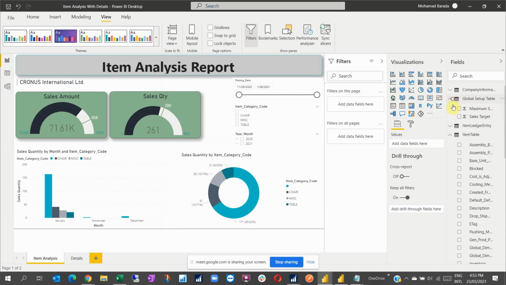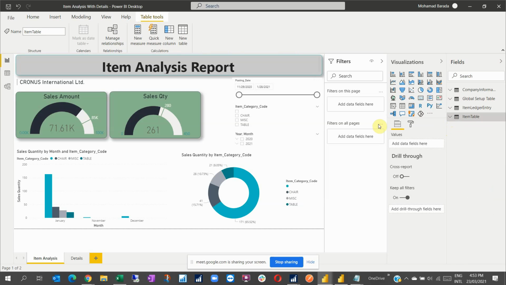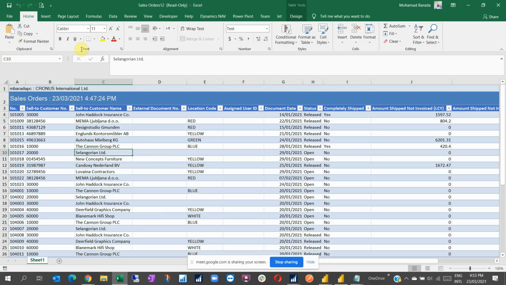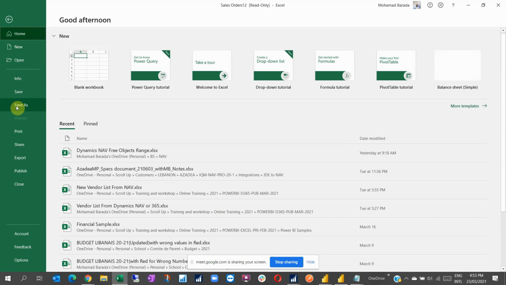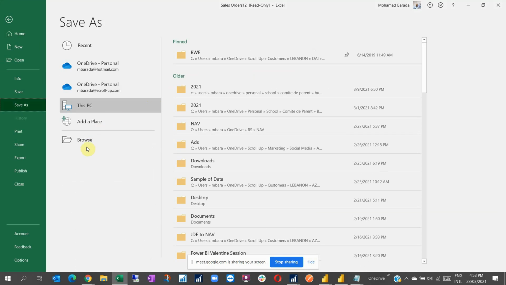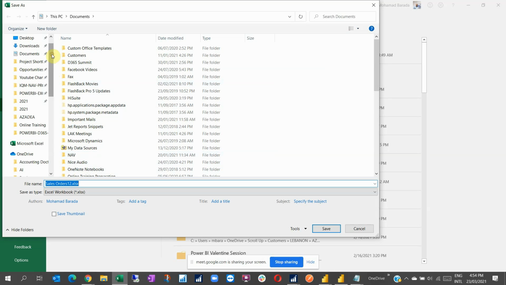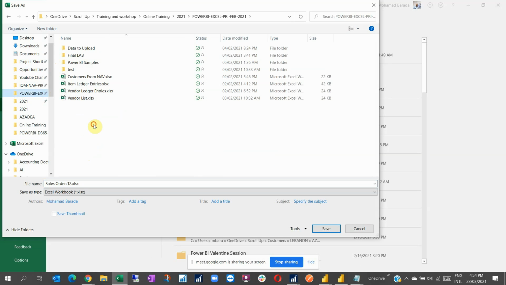Okay, get data, you know how to get the data, I think. The only step that is changed is when you bring data from Excel. I'm gonna show you how I will save this in a folder first. So I have to save my sample first.